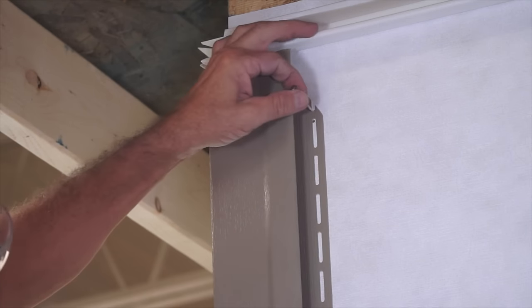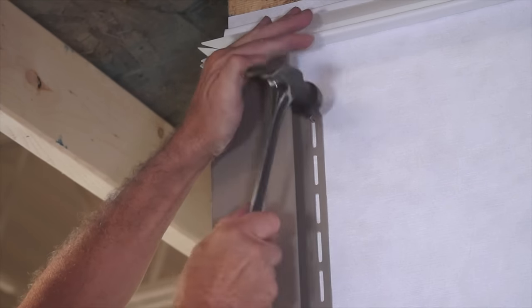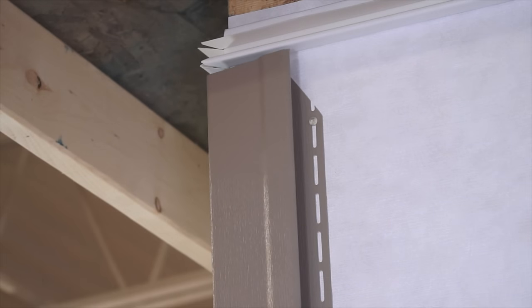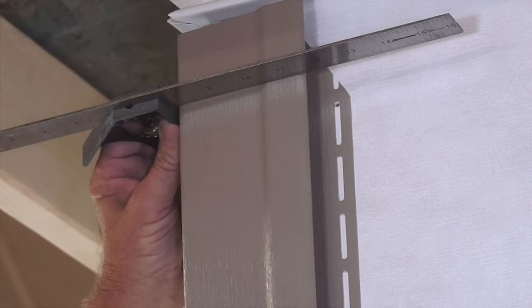Position a nail at the top of the uppermost slot on both sides of the corner post so the post will hang from the nails. This is one of the few times the nail goes at the top, not the middle, of the slot. Make sure to square the post while nailing.